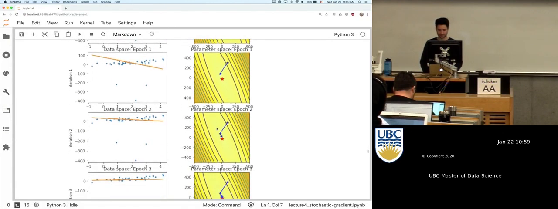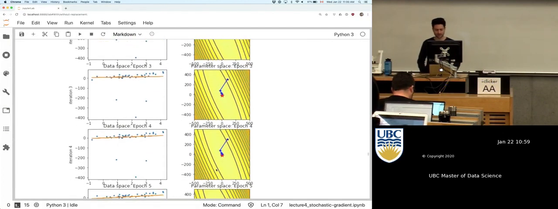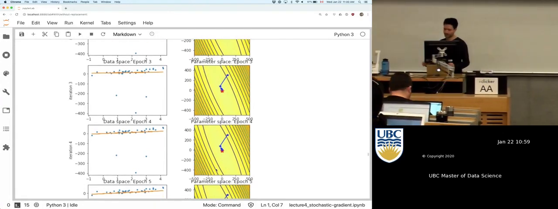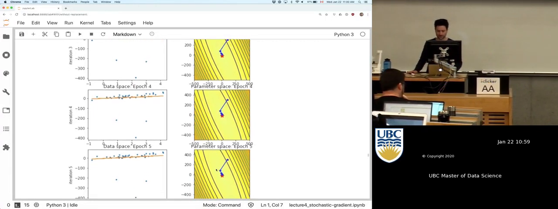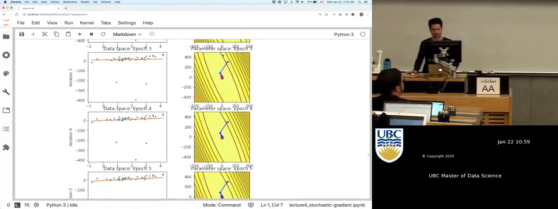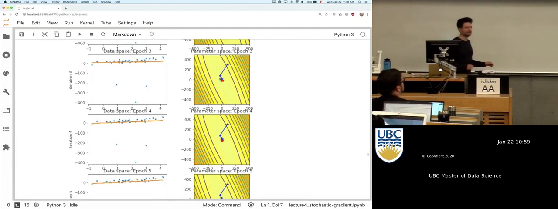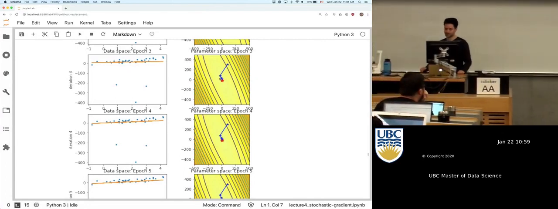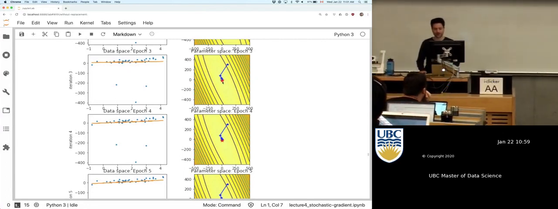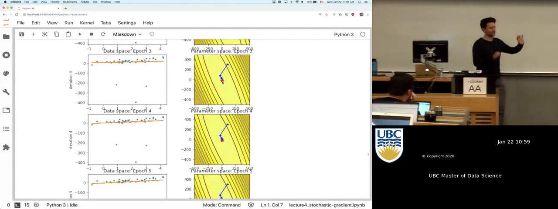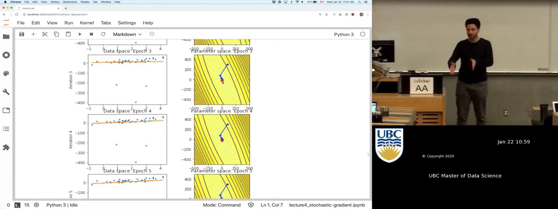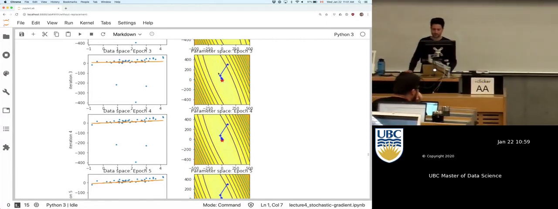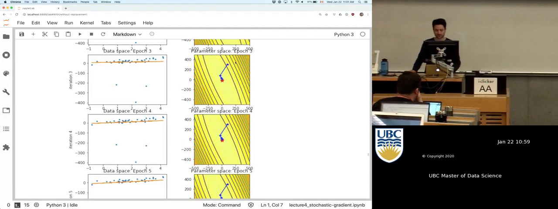What we can see is, at least in this made-up example, and it's not like I spent hours and hours trying to find this perfect example, in a reasonable example you can see that stochastic gradient in 3 or 4 iterations is getting closer than gradient descent is getting in a bunch of iterations. Again, this is a small data set, so this is not actually when you would want to use stochastic gradient. You could just use one of those other methods and be better than all of these. But the point of this is to build your intuition about what stochastic gradient is doing.